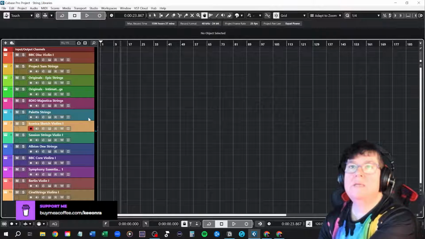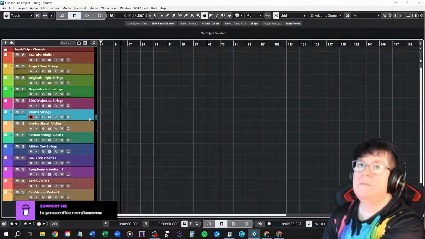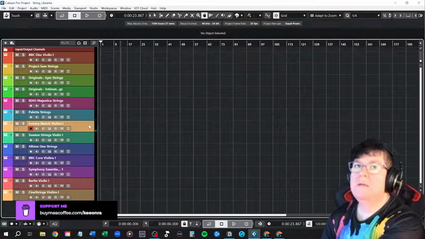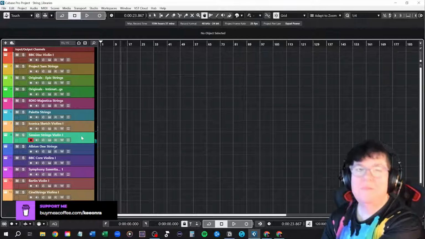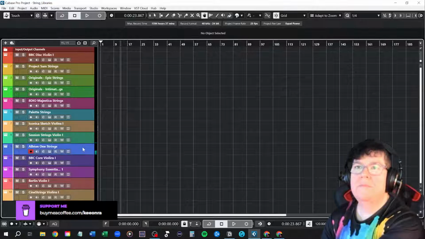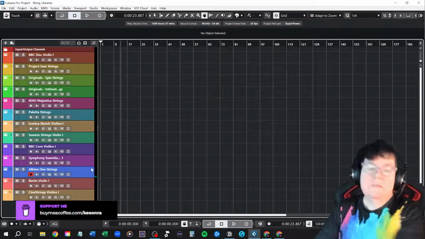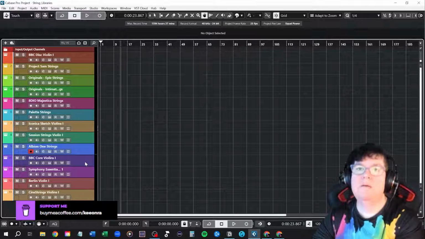How does that compare to Palette, which is supposedly another sketch instrument? Really quiet. They're very different sounding, aren't they? But it's good to do the comparison because I think then you get a better idea.